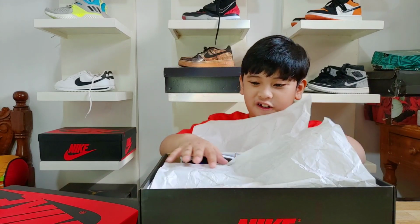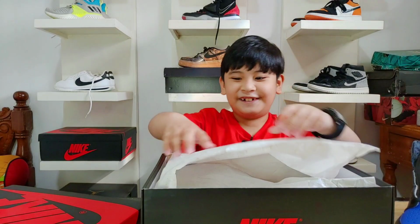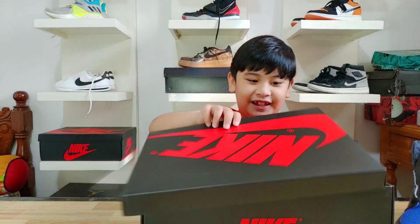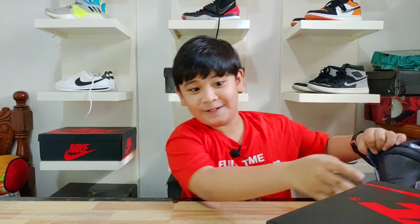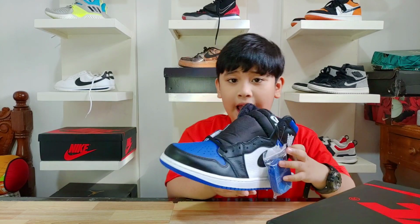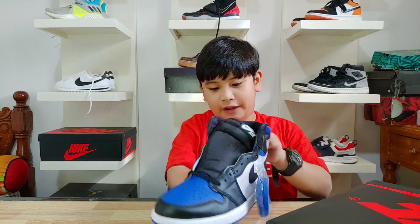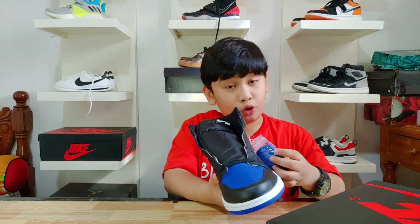Wow! Ang ganda ng sapatos na to, ah. Wow! Ang lupit nito. And guys, may kasama pa to. Free lace. Yan guys, yung free lace. So, ang tawag sa colorway na to ay Jordan Royal 2. Royal 2 ang tawag dito. But the official name is White Royal.